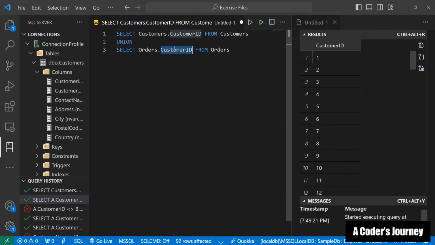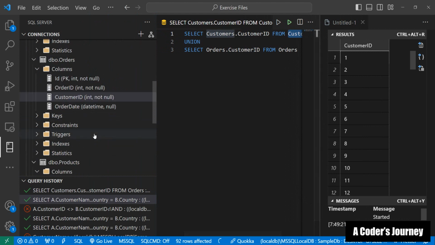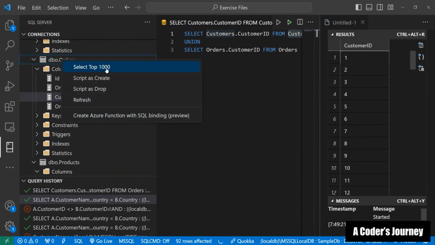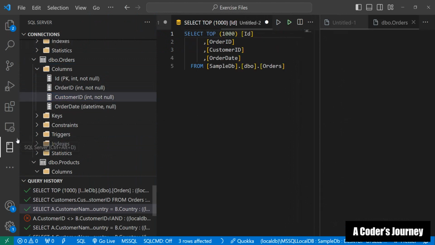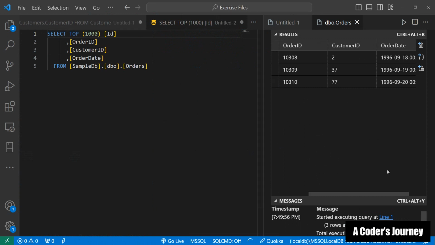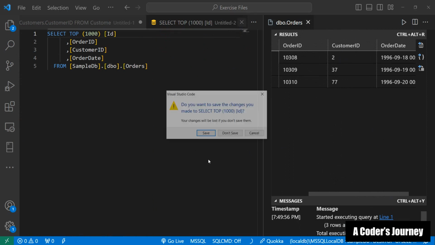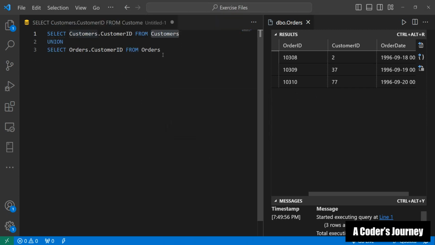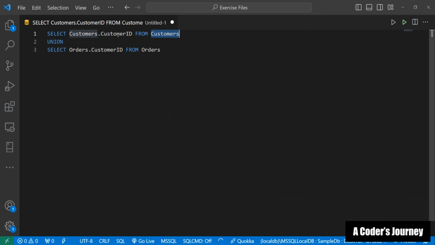And of course, the customer ID in the orders table is a subset of the customer ID in the customers table. In the orders table, I think we have only 3 records, so let me get these, select top. In the orders, we have 3 records with customer IDs like 37 and 77. The same thing is true for the customers table, but the number of customer IDs in the customers table is 92.